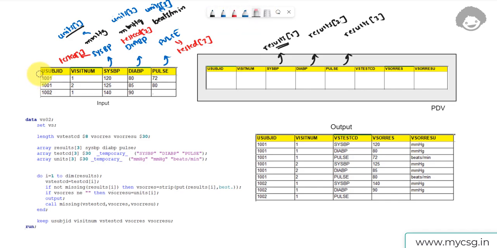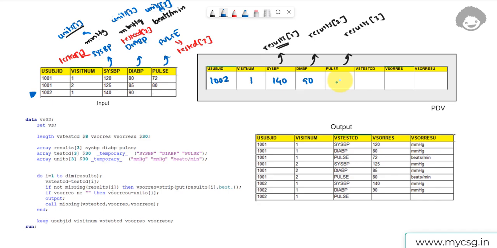Let's clear this as well. So 1002, visit num 1, sysbp of 140, diabp of 90, and then pulse has a missing value.